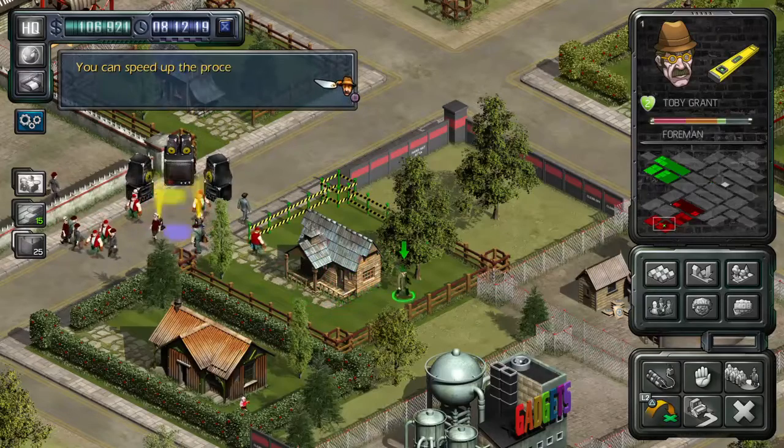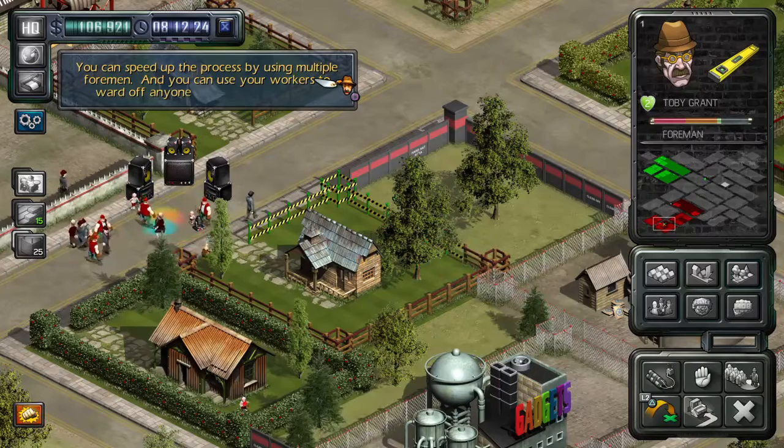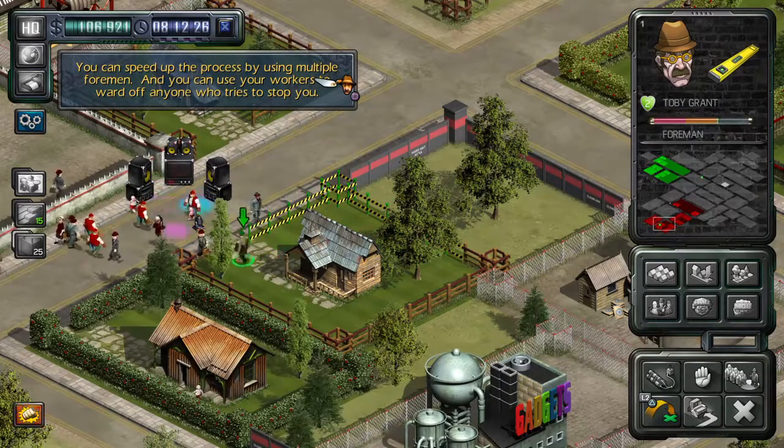You can speed up the process by using multiple foremen. And you can use your workers to ward off anyone who tries to stop you.